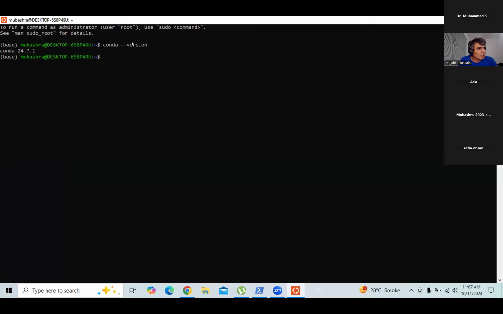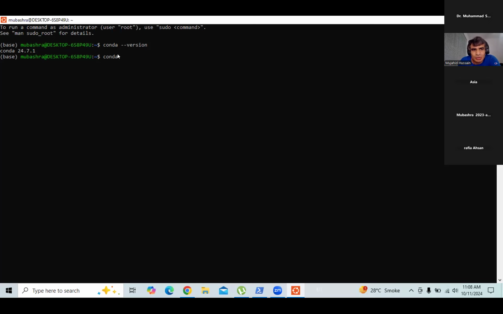So here's another command that we are going to use. I have to type conda again. Yeah, I'm typing it in the chat. I have just pasted a command in the chat.